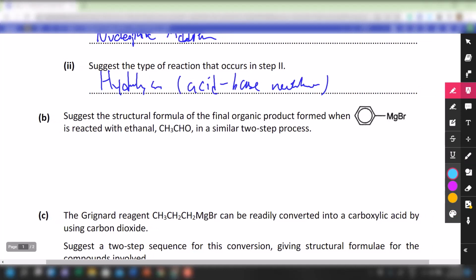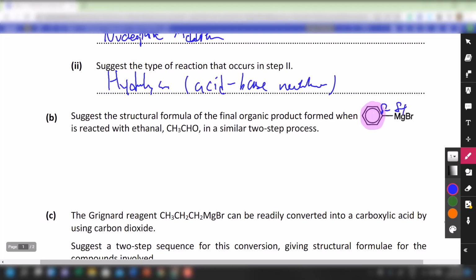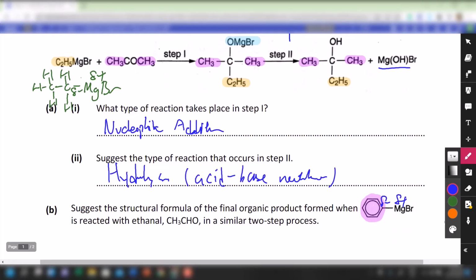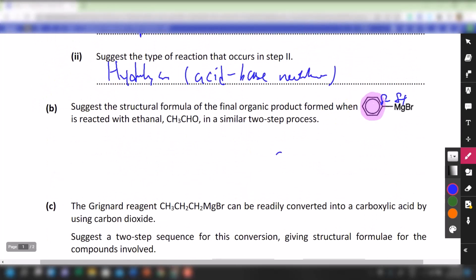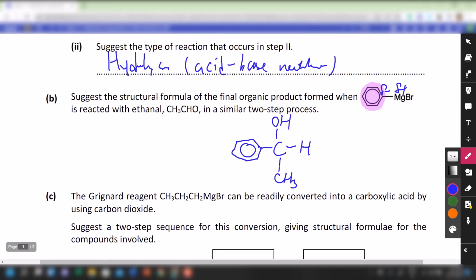In this case, there are a few things we can do. This will be the so-called aryl group being added. So the nucleophilic carbon is over here, delta minus, delta plus. Because we are adding it to ethanol, what we need to do is just follow the whole thought process of what exactly went on above. If it's ethanol, then I have a carbon here, bonded to a H, bonded to a CH3. Then of course there will be a phenyl ring bonded to it, because the phenyl ring is the nucleophilic site, and not to forget the alcohol being produced as well in the course of the reaction.